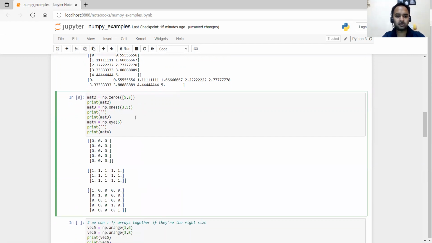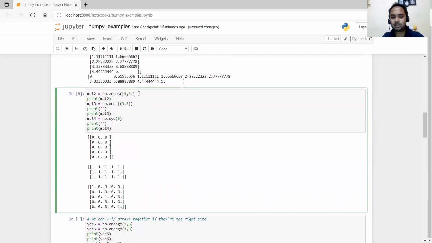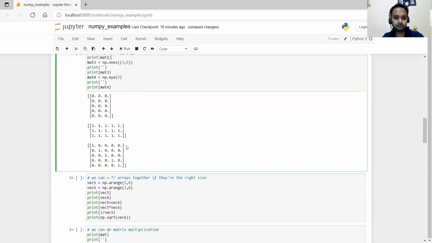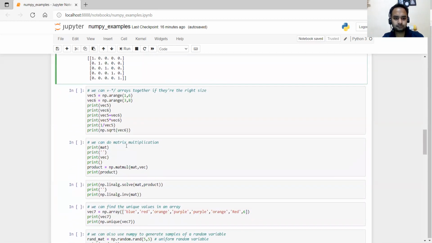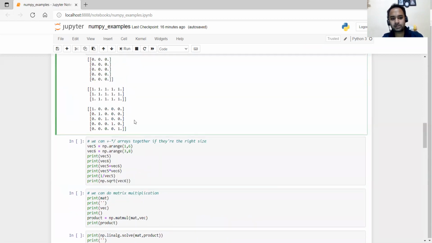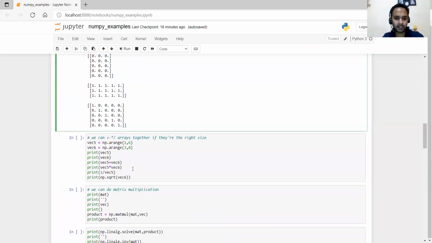So np.zeros will create a matrix with 5 rows and 3 columns with all zeros. Similarly, np.ones, 3 rows, 5 columns with all ones. np.eye will create a diagonal matrix where the diagonal elements are replaced by 1 and all others are 0. So you have a lot of ways to generate data with NumPy.